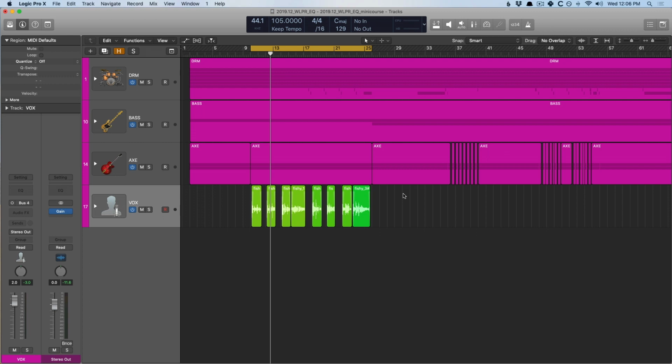So to start with today, we're gonna focus on how to make room and space for clarity to exist in your Logic projects. Everyone wants clarity, right? We all feel that our projects are a little muddy, that they need more space, more depth, more width. And the number one tool that is going to help you achieve all of those things is EQ. And to achieve that space, that depth, that clarity, we actually have to scrape away the mud. We got to clean the window so we can see through the window. And that will allow our tracks to have the space that they need to have clarity in our mixes. Today, I want to show you exactly how you can achieve this using high pass filters in Logic.